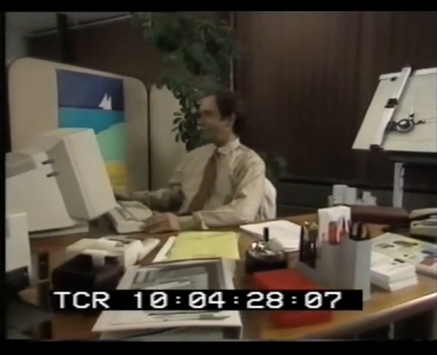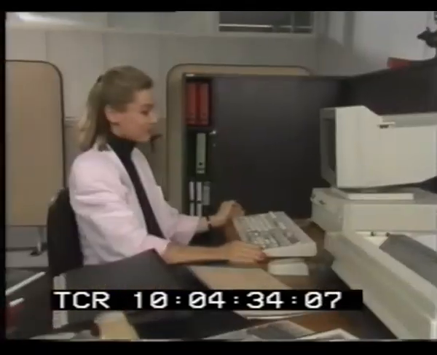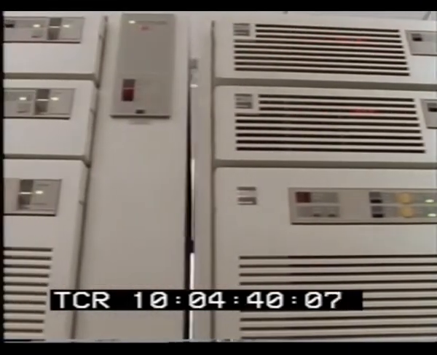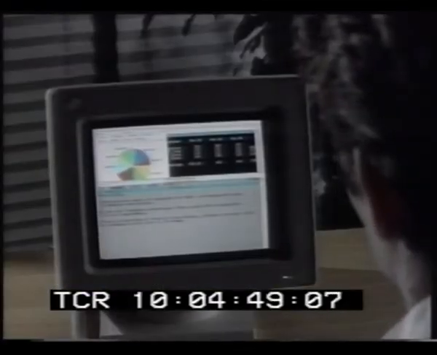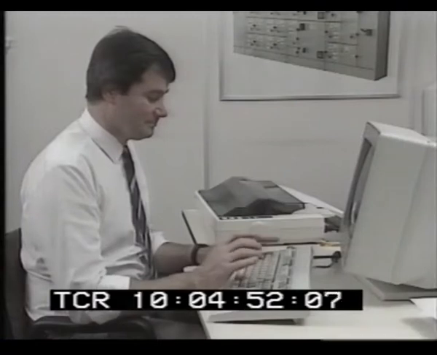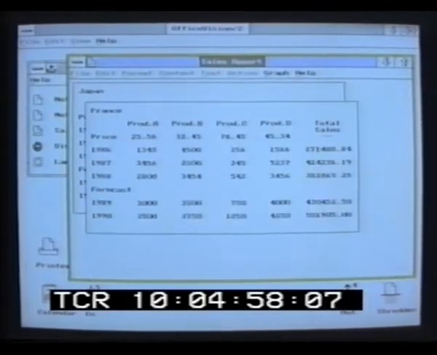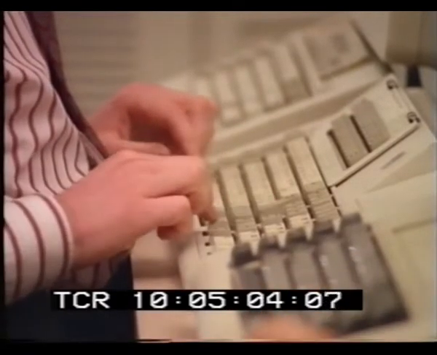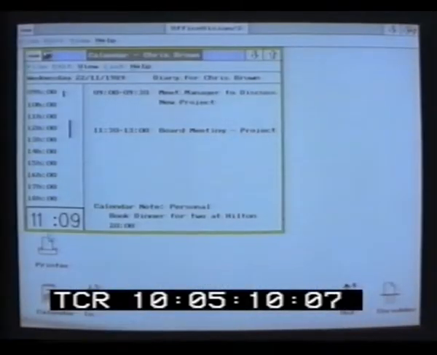SAA enables the development of cooperative applications which exploit the power of the workstation to provide a genuinely user-friendly interface, together with the power of the host processors to store and process data. The graphics and responsiveness of a workstation can be combined with the data and computational resources of the host. An excellent example of this concept of cooperative processing is IBM's Office Vision, which uses the PS2, running OS/2 Extended Edition as the workstation, with either the PS2, AS400 or 3090 as the server providing mailboxes, calendars, etc.